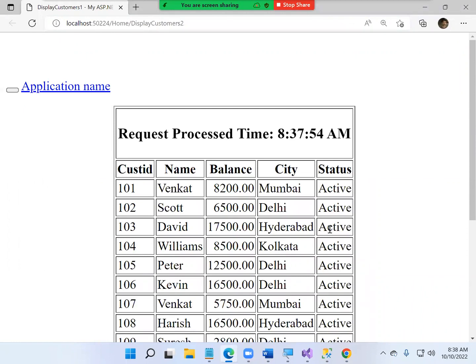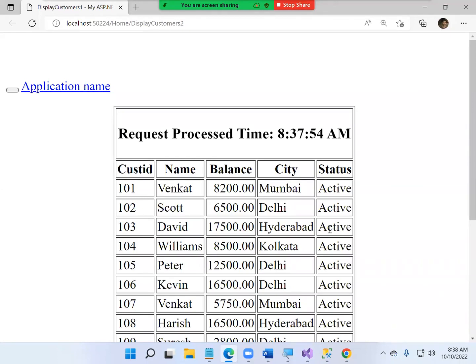Actually, I want the cache copy for this client only. Another client, another cache copy should be created. See, this client is opening 3 browsers here. In all the 3 browsers, I want to show the same output. I want this cache copy only for this client. Do you understand me or not? If you want this cache copy for this client only, there's an option called the location attribute, where you want this cache to be created.